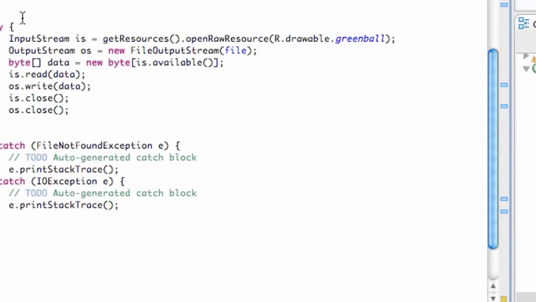And let's also add a toast within our try here.